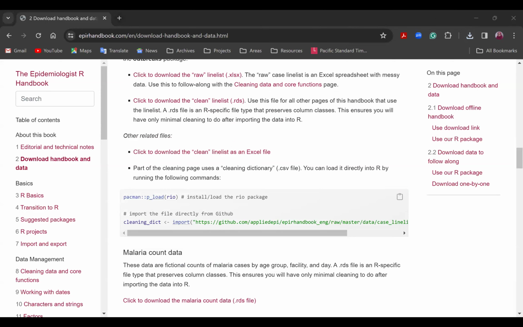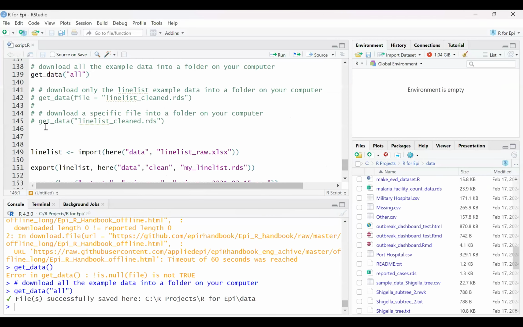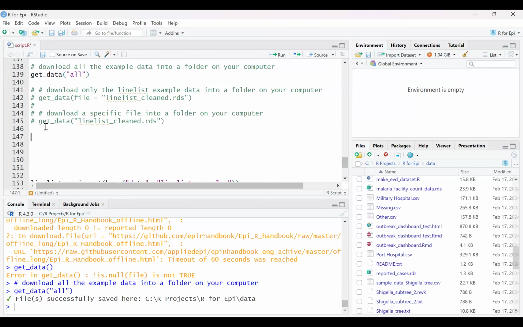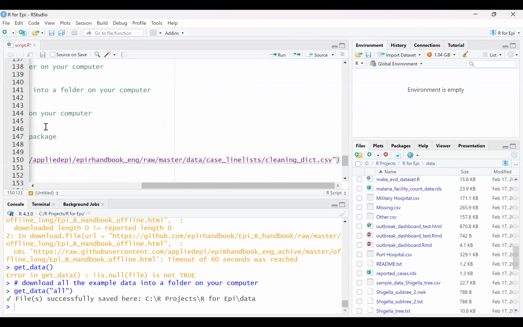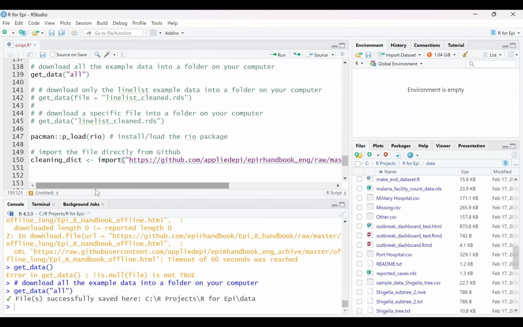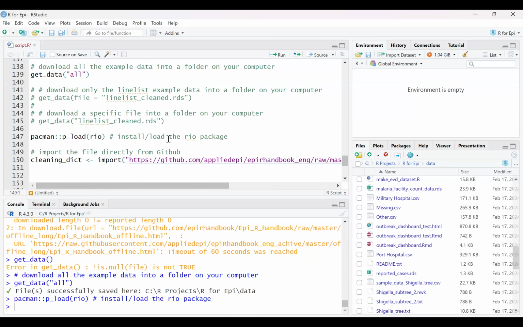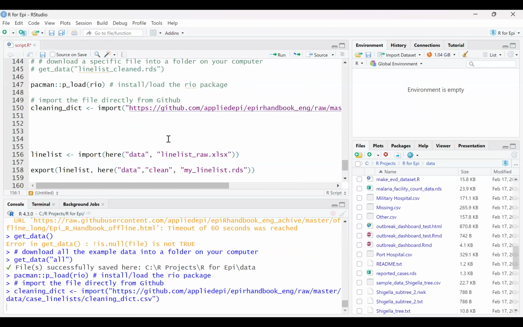I'm going to go back to RStudio. So we need to run this here. So I'll just copy this, paste that in. So I'll load the package, the package that has been installed. Then I will run this to import the CSV.